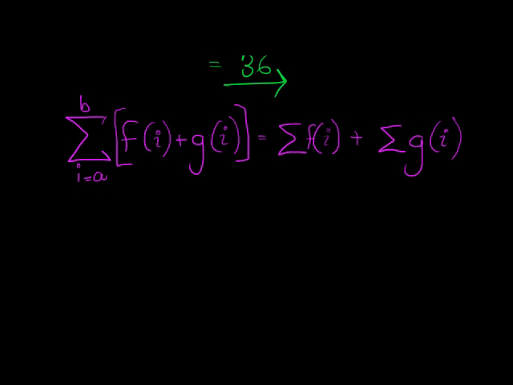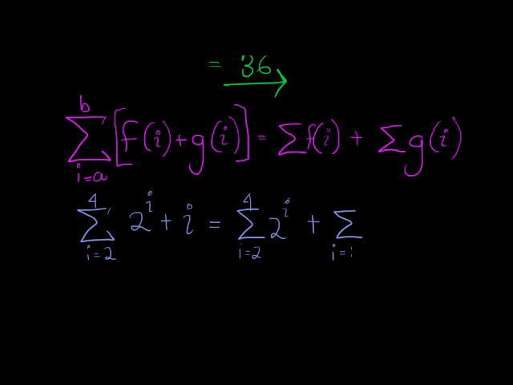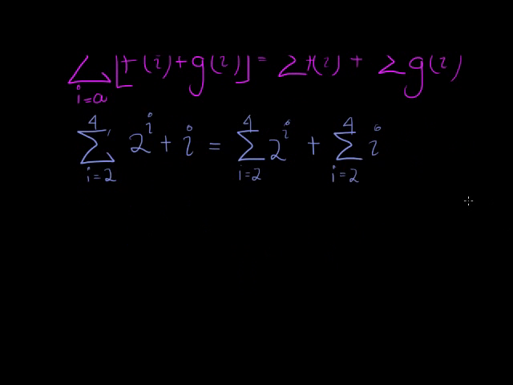So again, let's look at an example. So I might have the sum of i going from 2 to 4, I'm going to keep it easy just for an example, of 2 to the power of i plus i. That is the same as taking the summation of 2 to the power of i, if i goes from 2 to 4, plus the summation of i going from 2 to 4 of i.